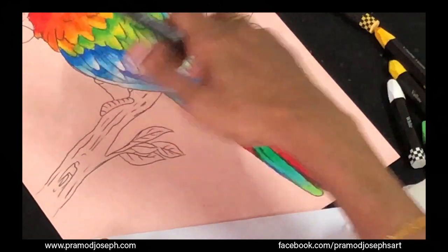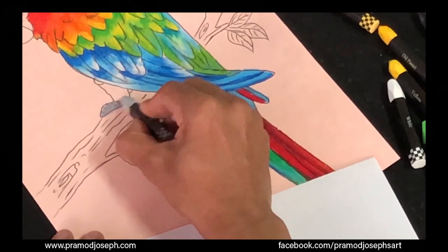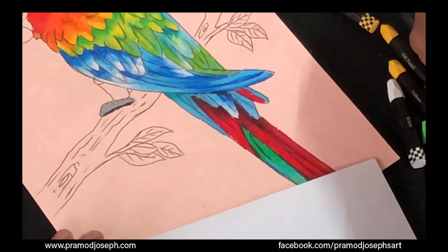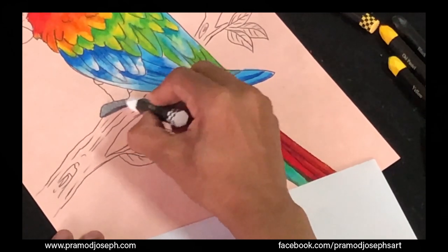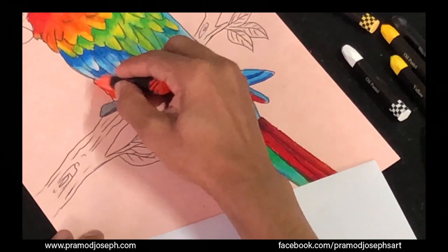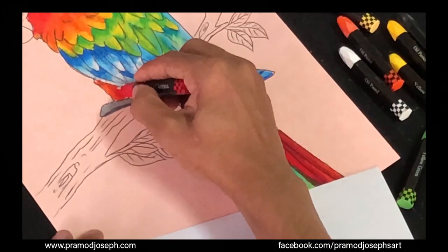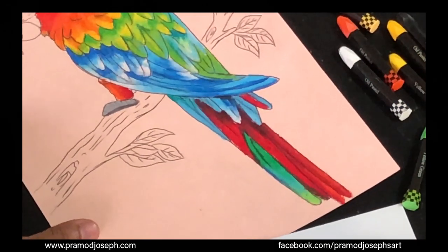The next step is the leg part. For the leg, I'm going to use flat gray and fill that in, then use black and white to show the shading — black for more depth. Generally black is used as the last color in artwork. You can use white to blend it up. For this leg section I'm going to use orange and then some red — vermilion and then crimson red — to blend the leg part. Now we are almost done with our bird. We still need to add more depth, which we will do later. As of now, we are going to move on to the tree bark.